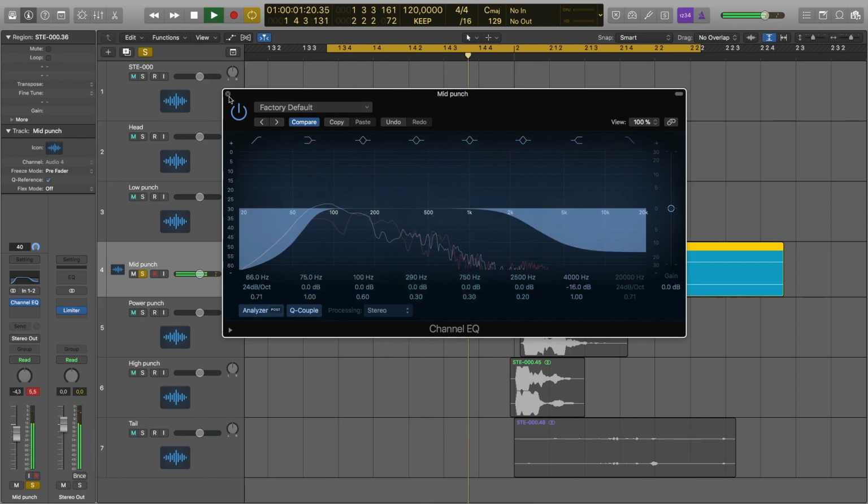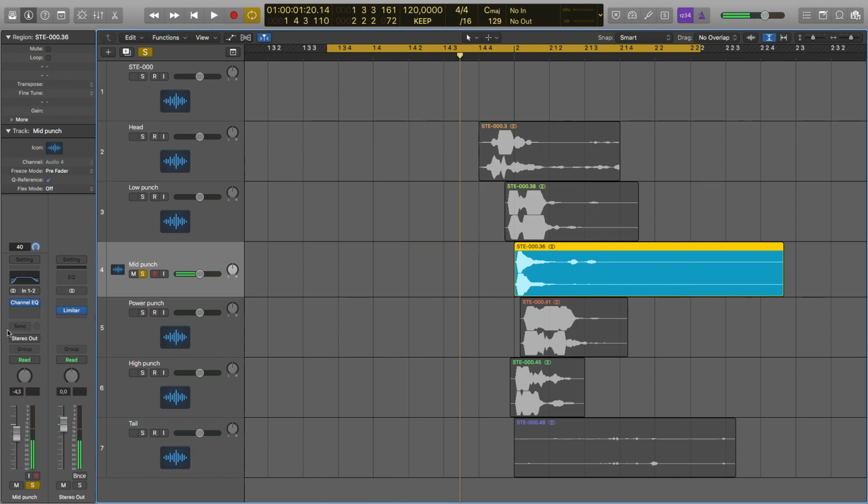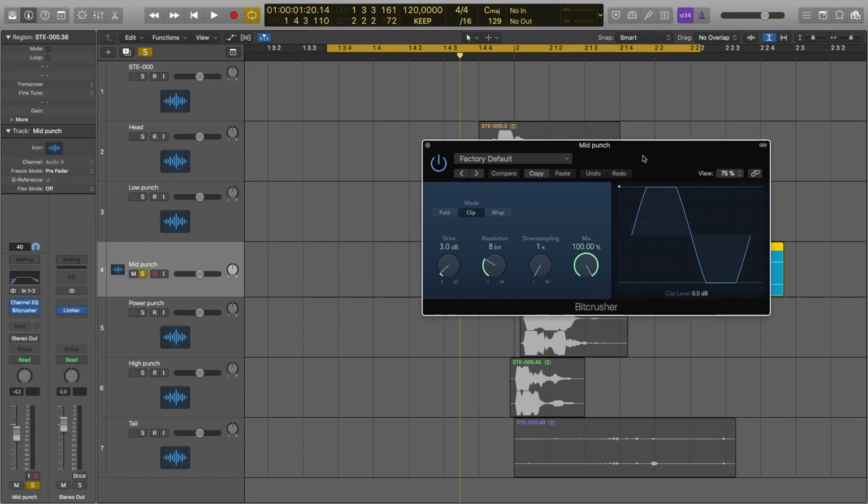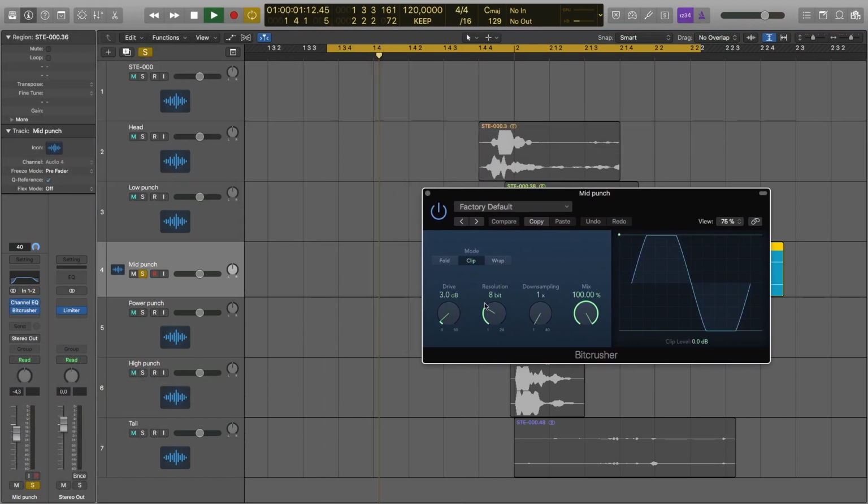I actually think it's a bit too much of the high end. We're peaking a bit, but that's not a concern right now. I actually think some bit crushing on this one could do some good stuff. Let's see.